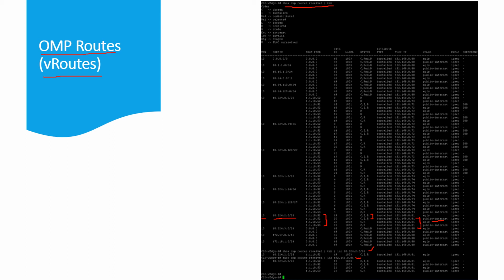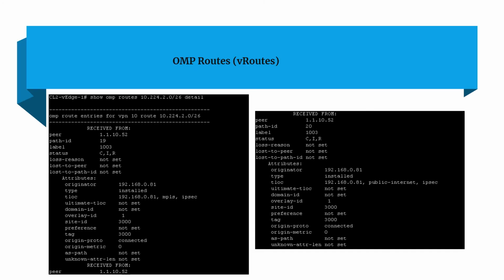So you have the option to grab particular information. If I expand OMP routes further, this is a way we can look at what attributes come and what details we can see while verifying output on the devices.